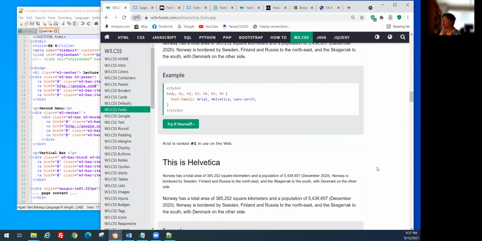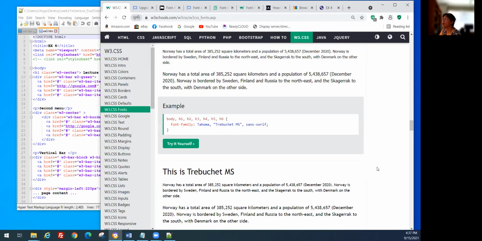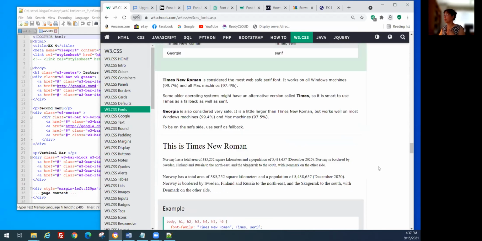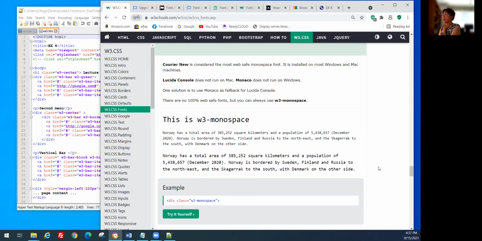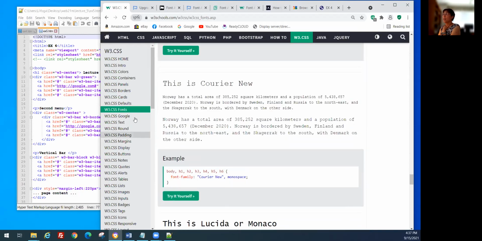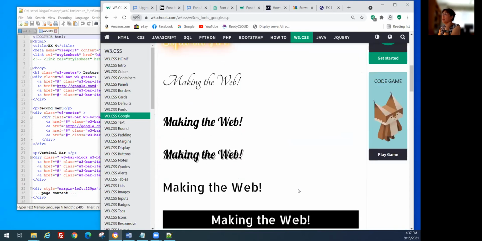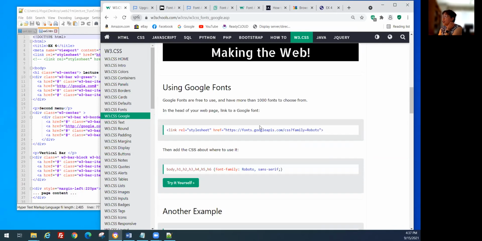Google font. Click the font button. From Google font, it's here, use Google font. There are only 2 lines.